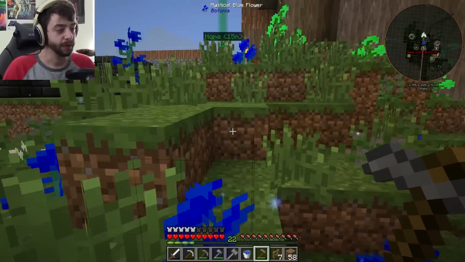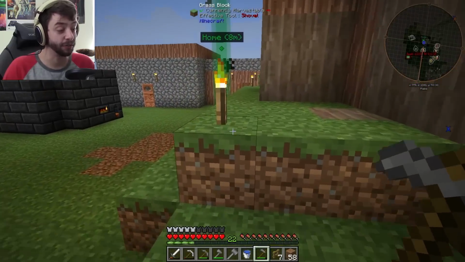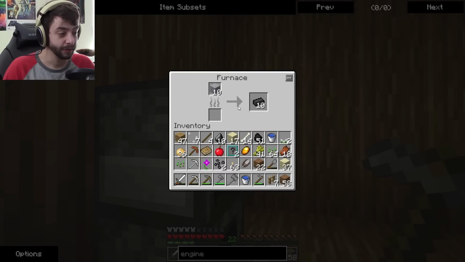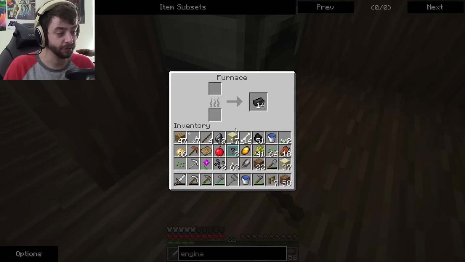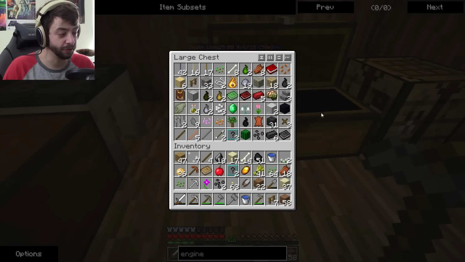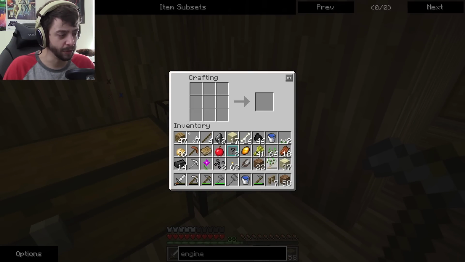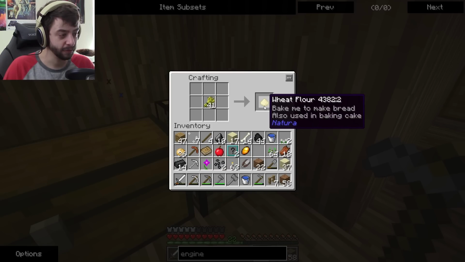Okay. I'm just hoping that somebody has an answer as to why my Not Enough Items isn't working properly. Let's get this. Oh, shit. Too much garbage. Don't need these. Alright, let's just grab this. No. What do I do with the wheat? Ah, flour. Get rid of this.